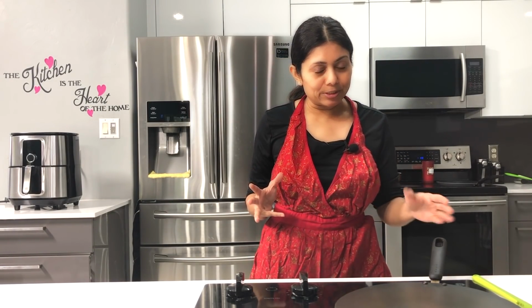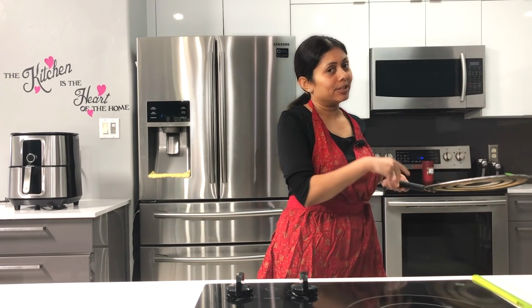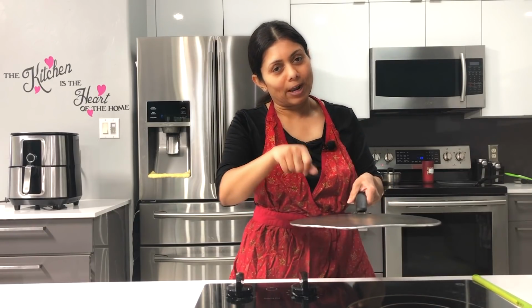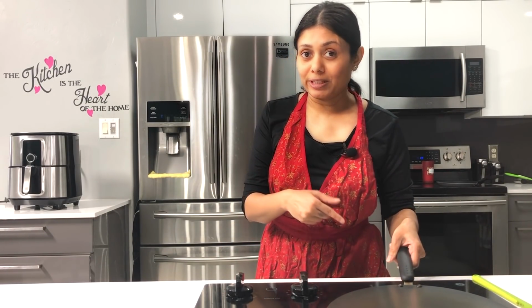What I normally do, because I make dosa almost every week, yes, these days it's on our almost every week menu, dosa, idli, uttapam. So what I normally do, I just take the tawa under the sink tap, just pour the cold water, bring it back, wipe it, and spread the batter. So I want to make sure that the temperature of the tawa is nice and not hot. So that's what I do.